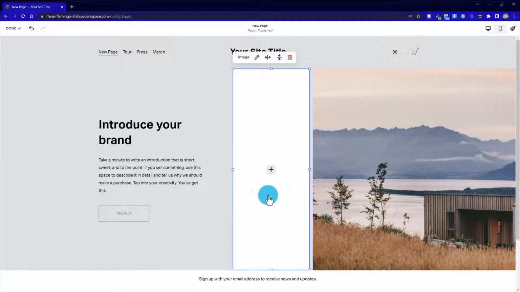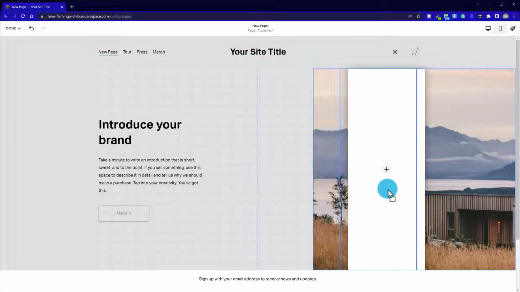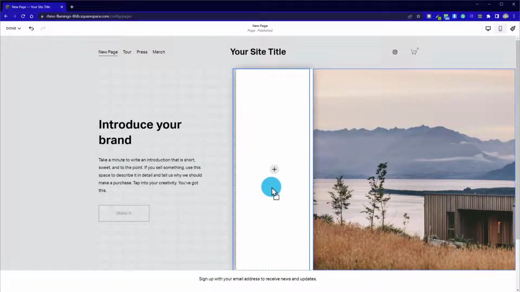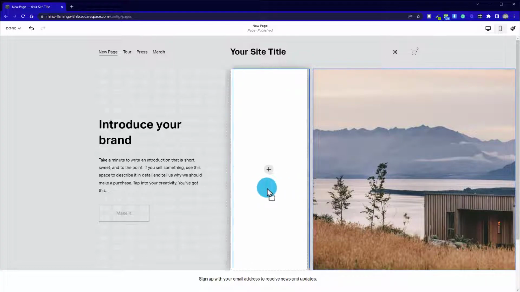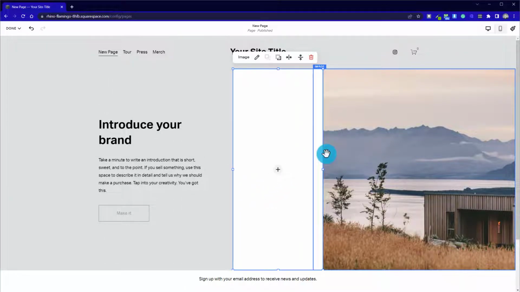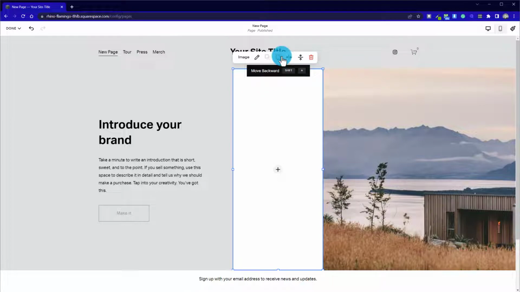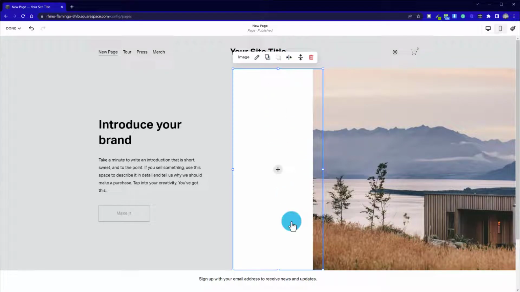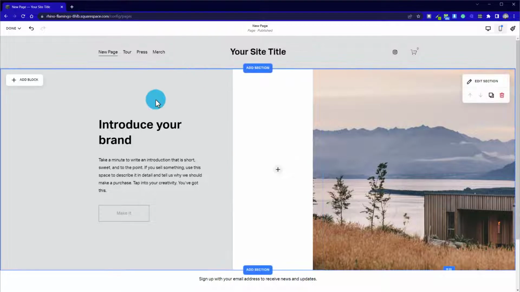So one thing we can notice is it will always keep those gutters in place. So I can't just move it aligned like that, as I can on desktop publishing software like Canva, for example. But what I can do as a little cheat is overlap it. And we can see here, we've got the option to reorder them. So if I've overlapped it and I wanted a thinner section here, we can just move it behind the other image. Okay, you may even decide that you'd want a colored block or something very simple there.